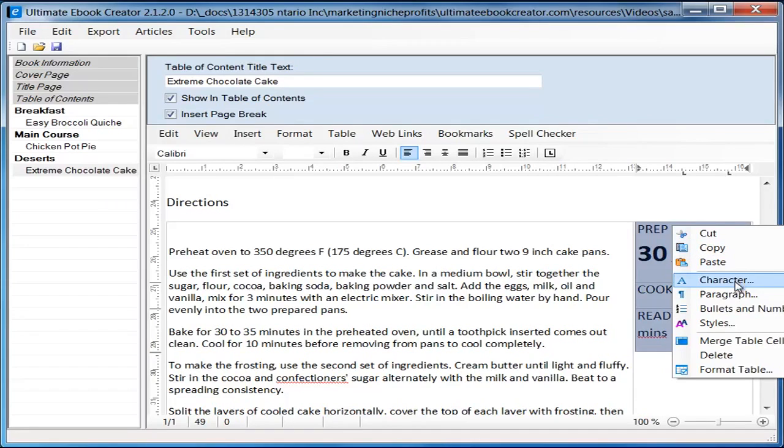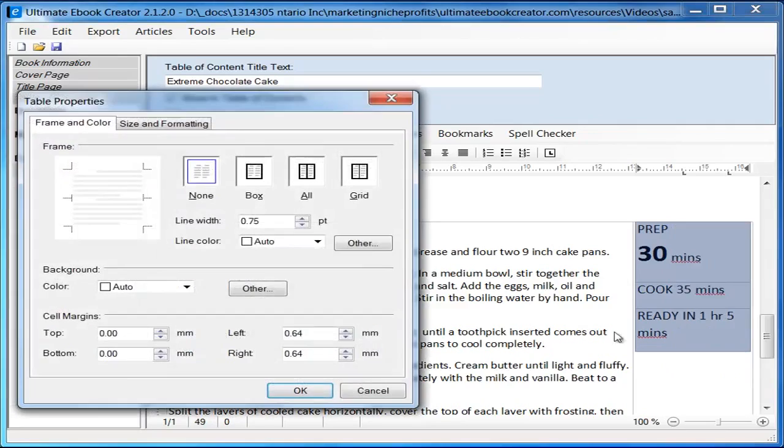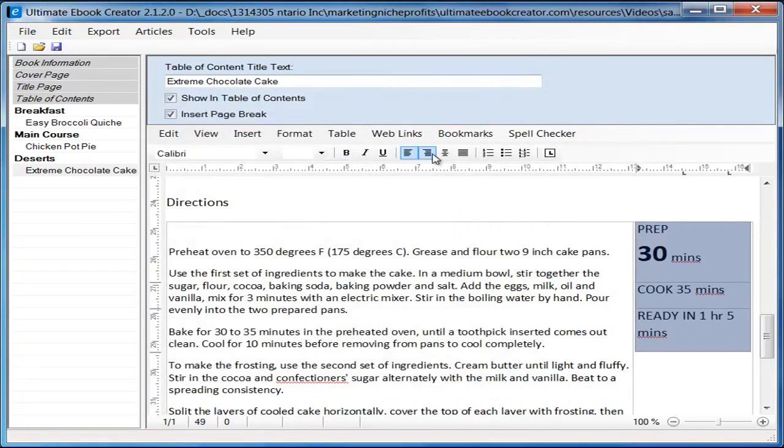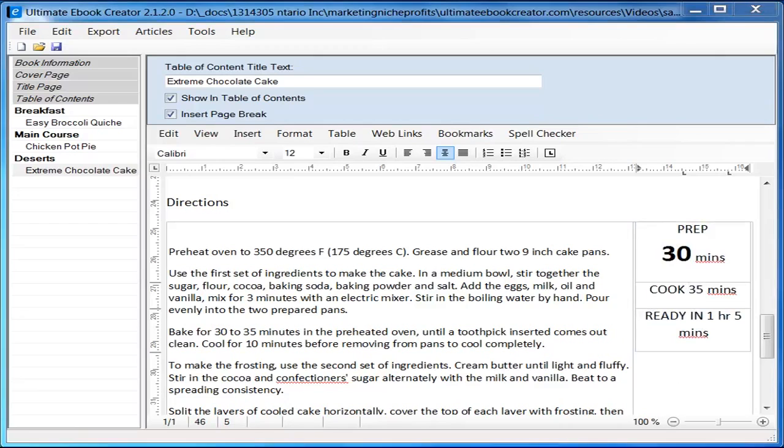then we'll say format table. Okay, and in here we're gonna pick, what is the thing, color background. So actually this is the wrong one. What I meant to do was I just need to click on this option here, which formats the text like this. Alright, on to the next one.